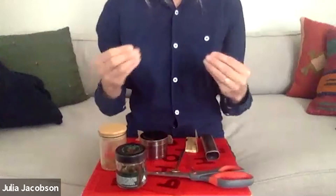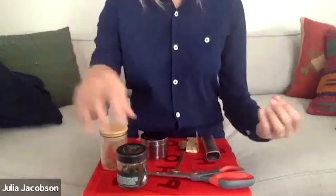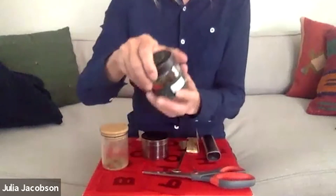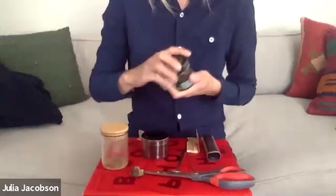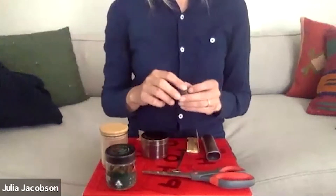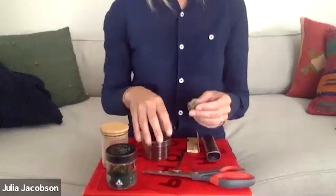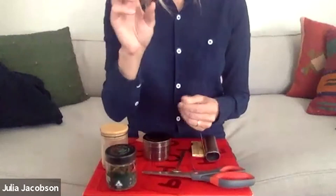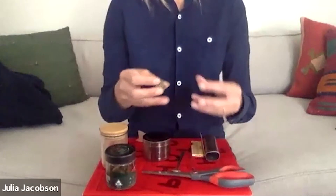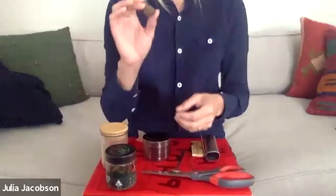So we're going to start with grinding. The first thing you want to do — you're going to have a bud like this. If you are rolling your own joint, you're most likely going to a dispensary and buying a jar of flower. In that jar are buds like this — that is the full flower. I am going to be rolling up some Rainbow Chip, which is still my favorite of our strains right now. Rainbow Chip is outer space — so it would be your favorite too, I believe. So there are a couple ways that you can grind up your flower. What you're doing is basically grinding this into small enough pieces so that it can be rolled and so that the air and heat really get around all the smallest pieces.